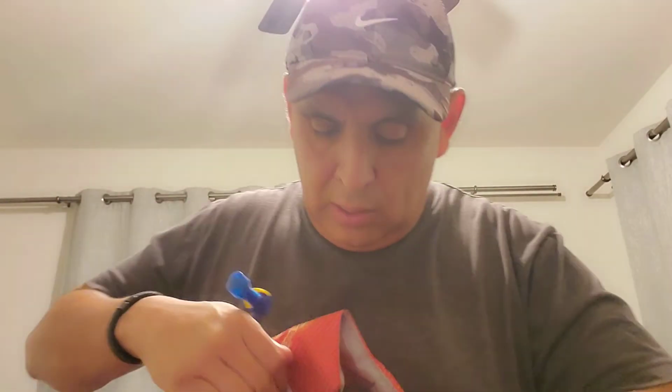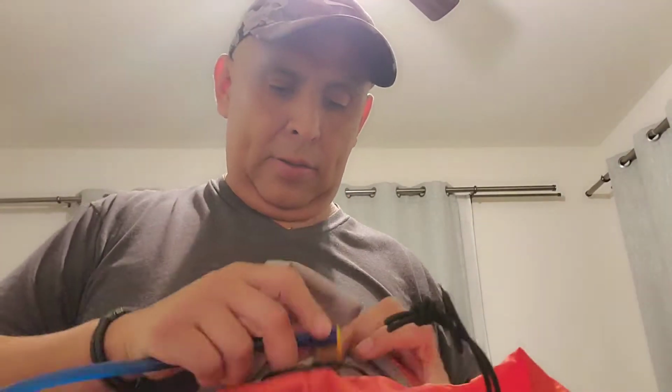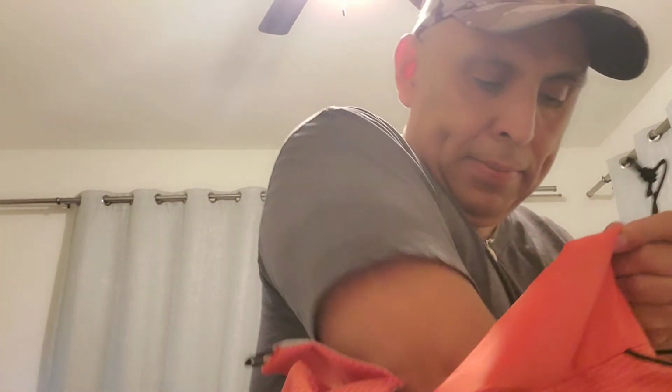So I'm gonna be taking this one here, all right, and I'm gonna be transferring some of the essential stuff from there. The first thing that I'm gonna be transferring is water. The next thing I want to transfer from that bag to this bag is my emergency kit. I'm not gonna go through what I have right here yet. That's gonna be for another video. But this is my emergency first aid kit. All right, so let's throw that right there down on the base.